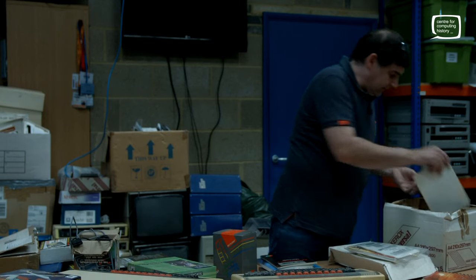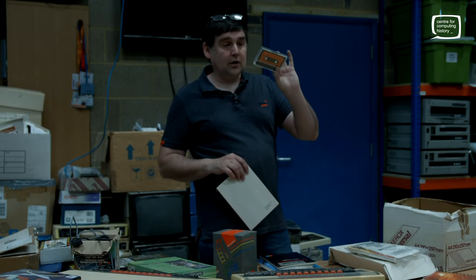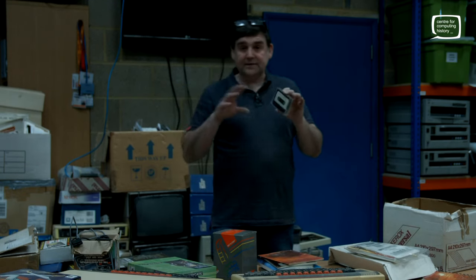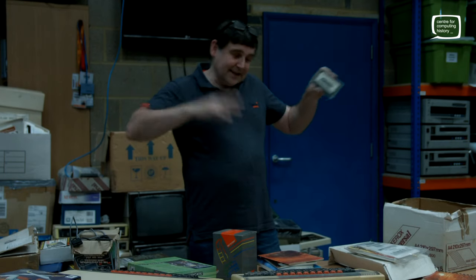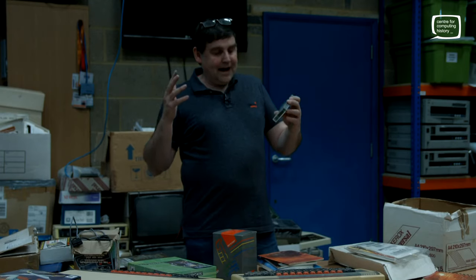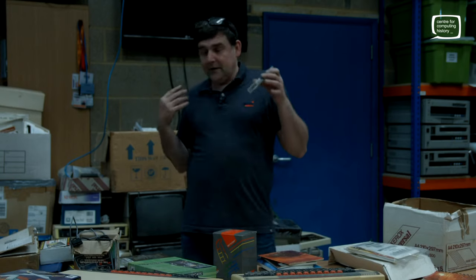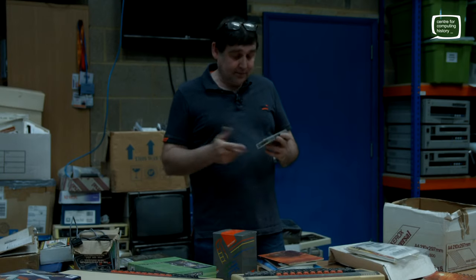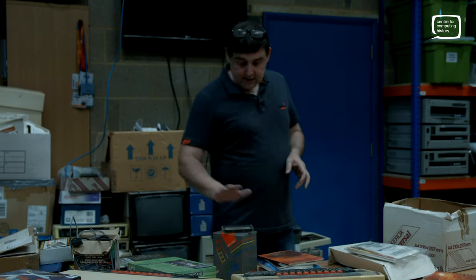And then we have another cassette there, Genie 128. So that goes with the 128 Genie. So we saw the Multiface 128. This is the software that goes with it. So this whole process of going through all of this, looking at what we've got, and then reuniting those tapes and those user guides and the books that we've found with their original items is really, really important, but incredibly time-consuming. So that will go with the Multiface, because that's the software for it.